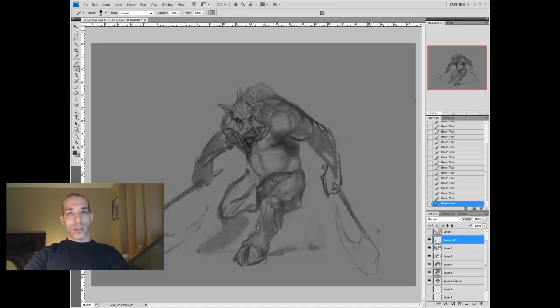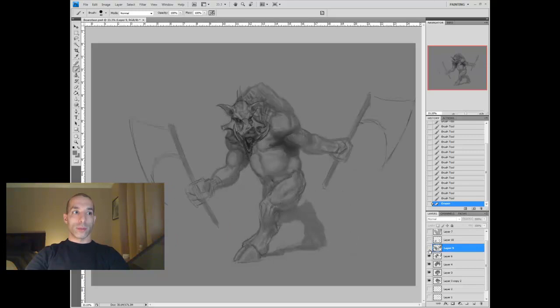I'm sorry that I spent a lot of time talking about poses, but I think it's because I spent a lot of time trying to figure that out, and if you don't have a solid idea for a pose, you end up doing what I'm doing right here, which is struggling.